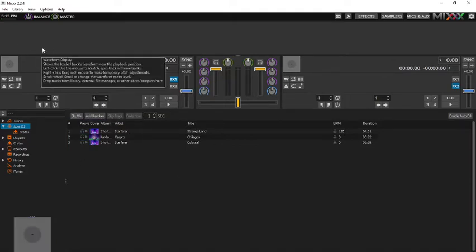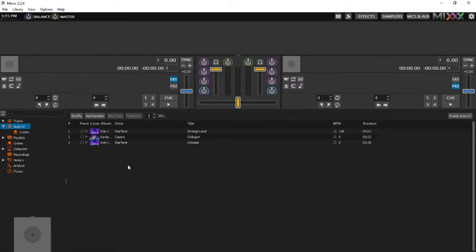But if you want to start playing the music right here, make sure that you're streaming, click this button, and then hit Enable Auto DJ, and it will start playing these.